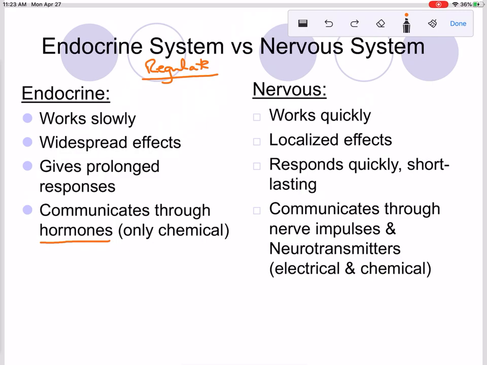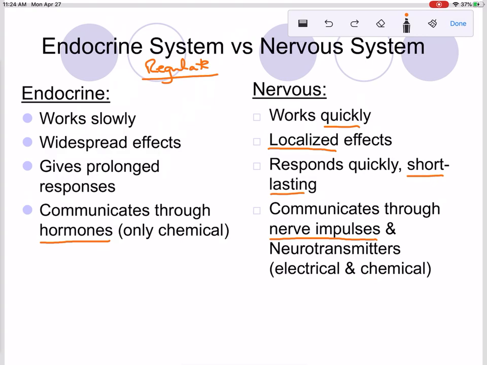So we talked about one of them. The endocrine system communicates through hormones, whereas the nervous system communicates primarily through nerve impulses. And if we know that, we know a lot about the other differences. A nerve impulse travels fast. However, the effects of a nerve impulse are relatively short-lasting. We send a nerve impulse, we got to go through all those steps. Remember, open sodium channels to depolarize the membrane, which initiates a spark. And then if we depolarize adjacent parts of a cell membrane down the axon, we continue that spark. Nerve impulses are generated quickly, but they only last for a short time. If I want to have a continued effect, I've got to send continual nerve impulses.